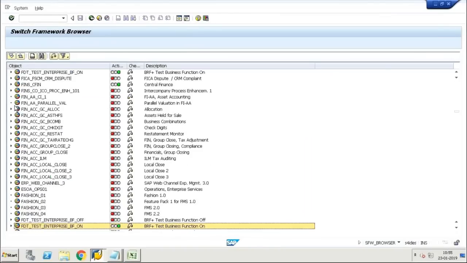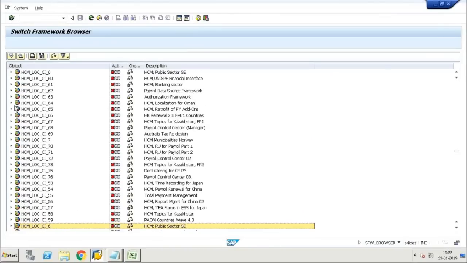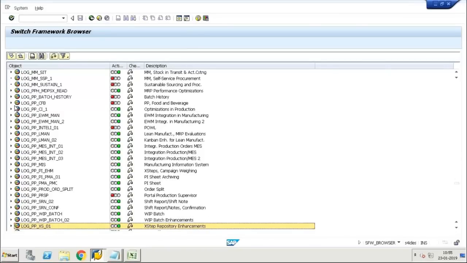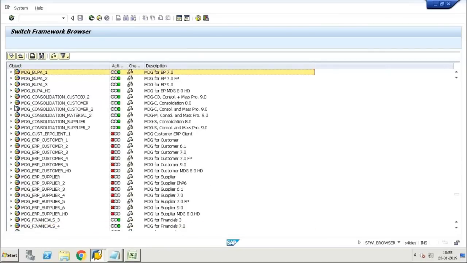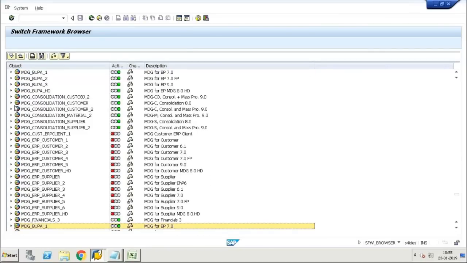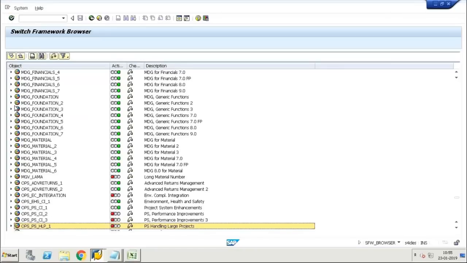So in the switch browser, we can see what content the business function is carrying. Now I'll open this MDG underscore foundation.